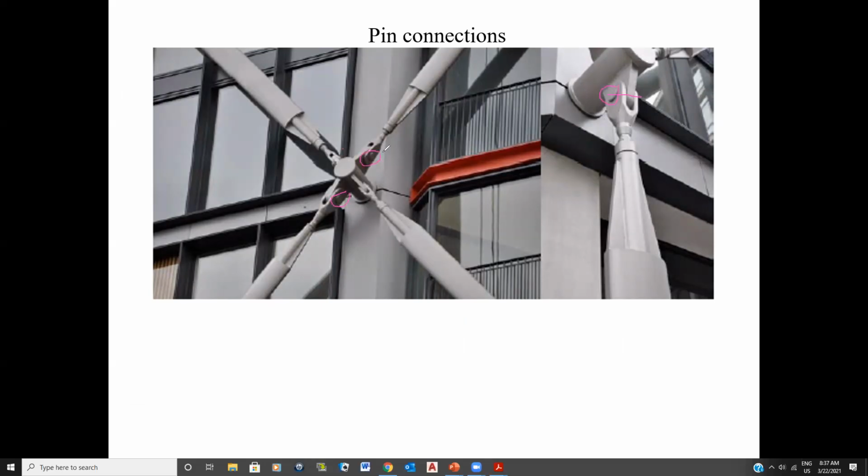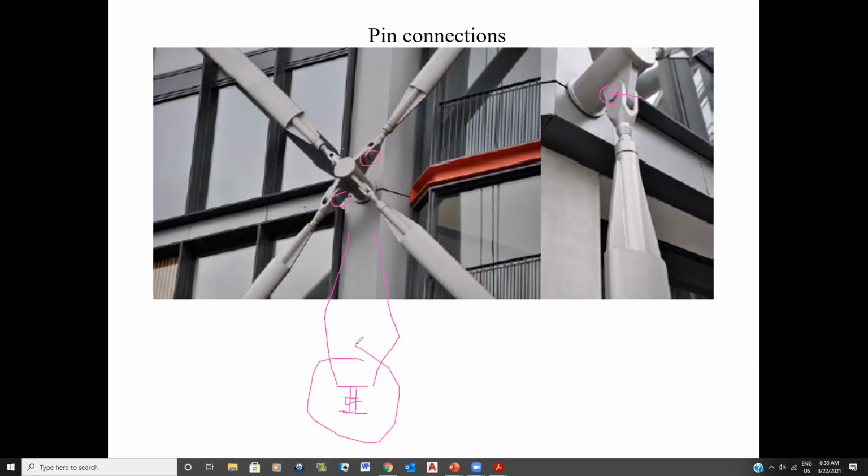Have you guys ever gone to the Peel Metro Station? Who's been at the Peel Metro Station? Have you ever seen the columns that are along the platform? Next time you go, you're going to see they have these beautiful concrete columns, and at the bottom, they have a steel plate, and you're going to see a perfect pin connection right there, sitting on a base plate.